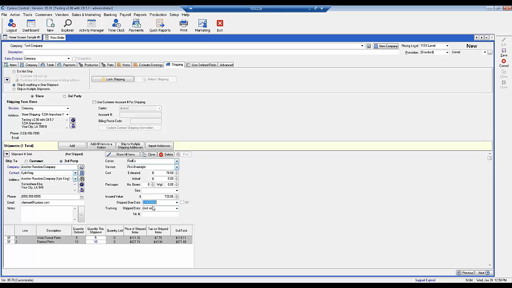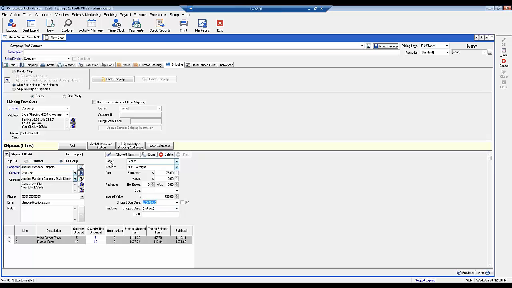And then the actual ship date and the tracking number, those are pulled from the shipping program. Obviously, you can fill those in if you have that information. So if it's something that you've already shipped and you're just putting it here, you can put that information in manually. But that is stuff that will get pulled in from the shipping links.